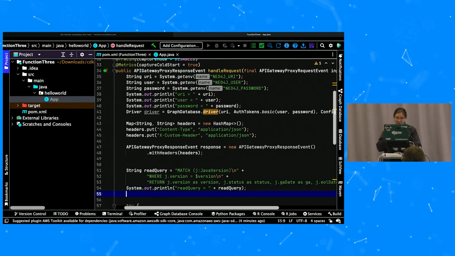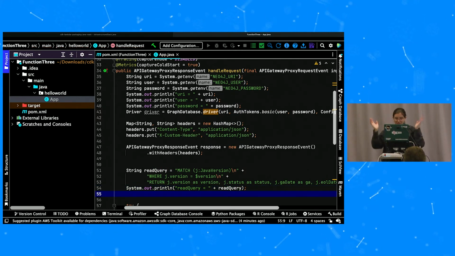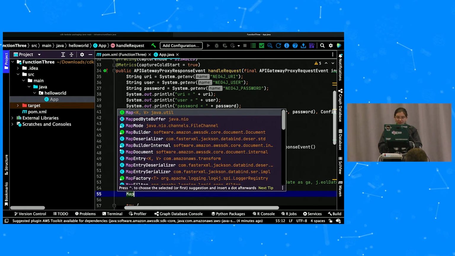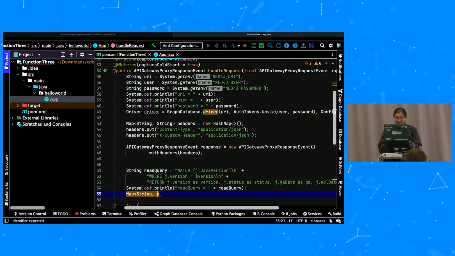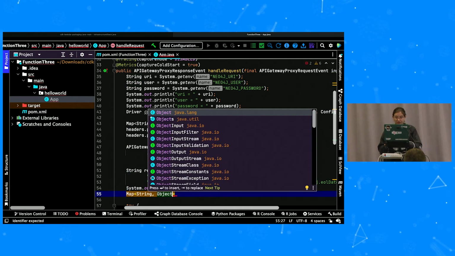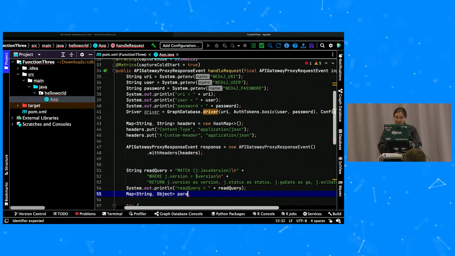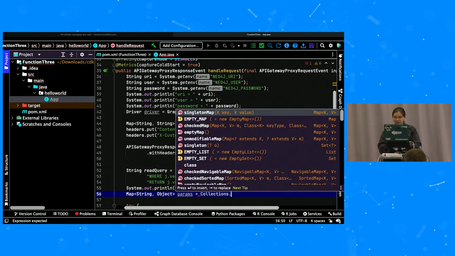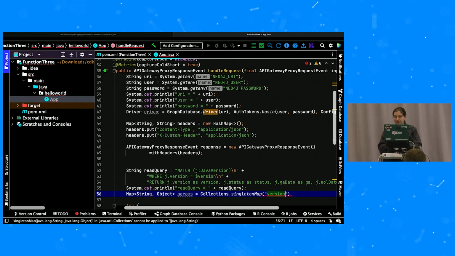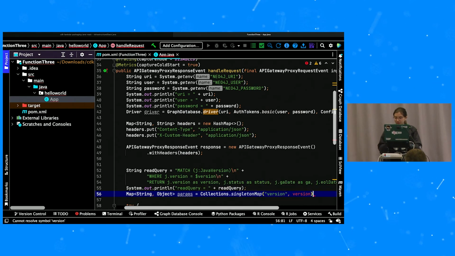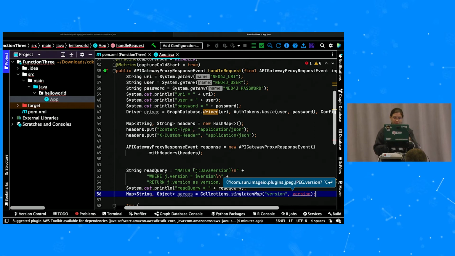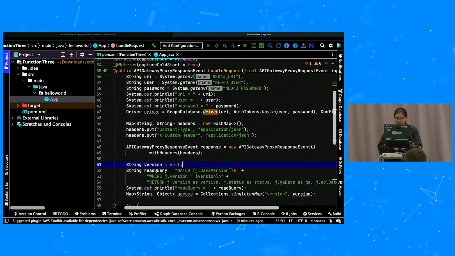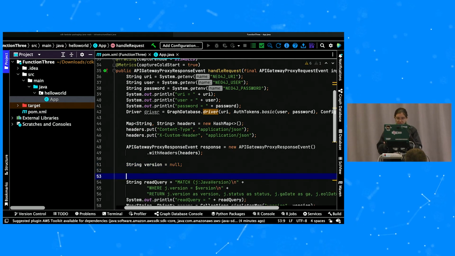Okay, now I also am going to output this just for any sake, because I had a typo in my query earlier and it came back with nothing. That's disappointing. So next, we probably want to pass it some values, right? We want to pass in the parameter for version. So here we're going to say params, and we're going to use Collections.singletonMap. We're going to look for the parameter version, and we're going to use version to pass that in. Now, of course, I haven't created a variable for version, so let me fix that, and we're just going to initialize it to null for now. Not super great, but that's where we'll start.